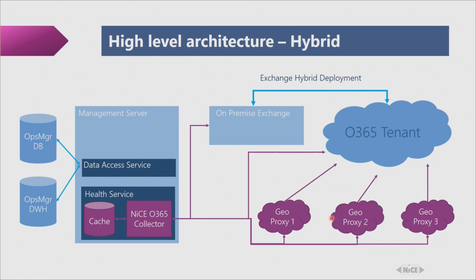Well, if you have different branches or internet breakouts throughout the globe, or even in your place, you would like to monitor, you can deploy geo proxies. These are just HTTPS proxies that route a couple of requests through that. This way you can really make sure that your tenant is not monitored only from one location, but simulating the logon and file download requests or mail sending through a number of different locations. So that is the other part we have in there.